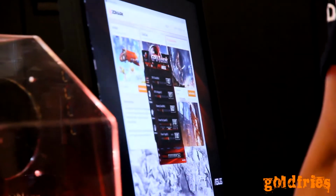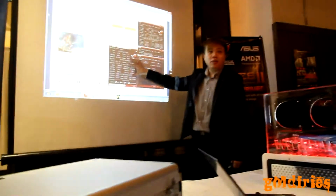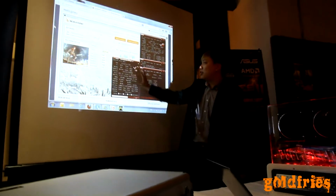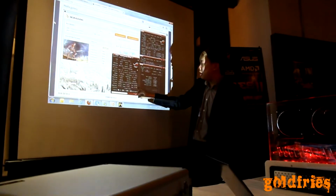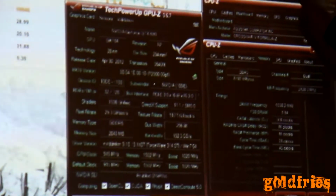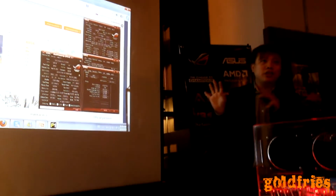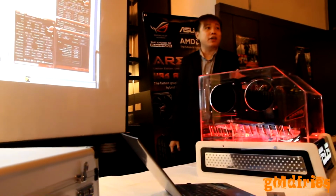Open the CPU and GPU, show them. Okay. This is GPU-Z, which extracts all the information from the graphics card you're using. Here is a bit smaller, okay? 690, and this is the speed here, everything. Maybe if you want to have a look later, you can have a look here. Here is the top speed. CPU, what is the CPU using? FX 8350, this motherboard, and the memory configuration. So we will copy everything exactly and run the benchmark with ARES 2. The only difference is the graphics card.